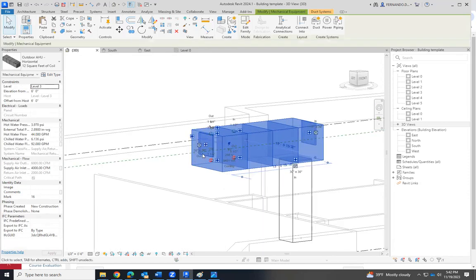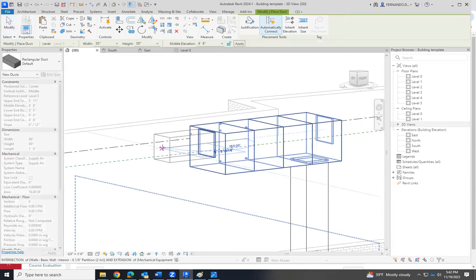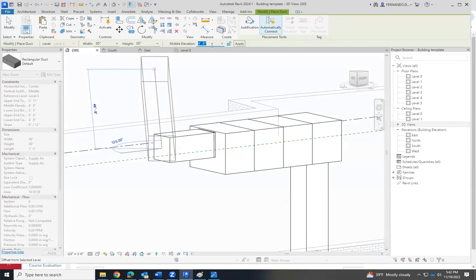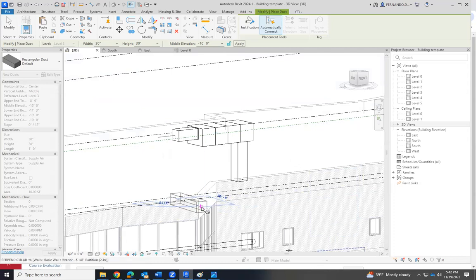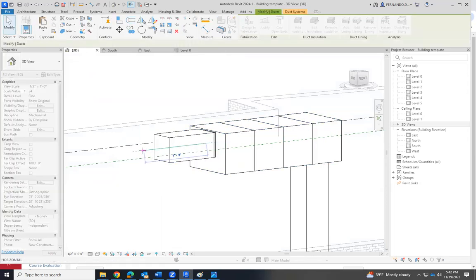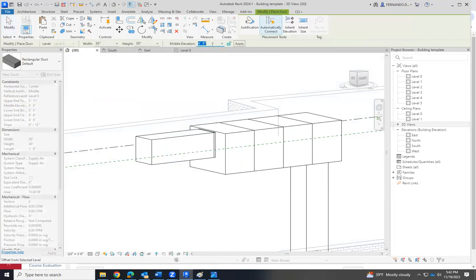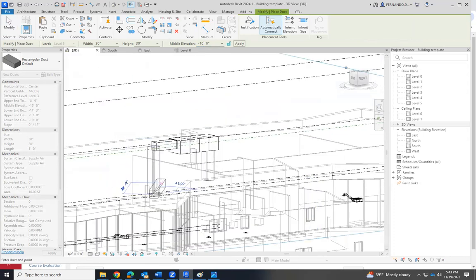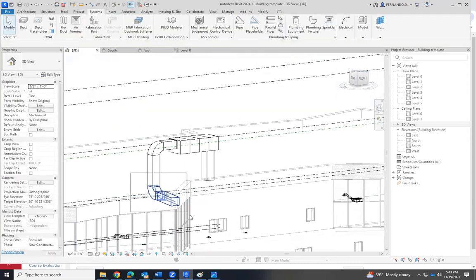And if this is the supply, I'm going to draw duct. I cannot go directly down. So I'm going to go this way, and now -10. Okay, interesting. I can do that, so probably I have to go farther. And now draw duct, change the elevation to -10. Okay, so that works.